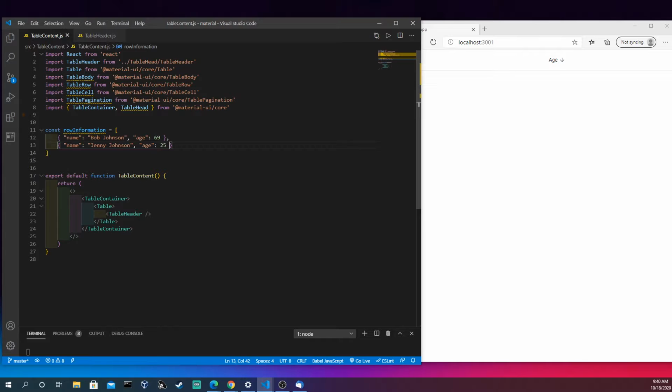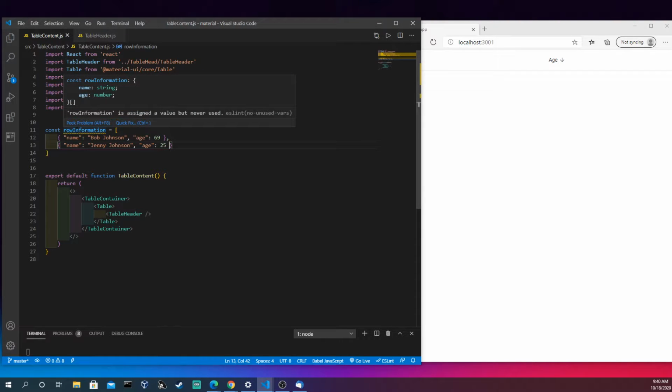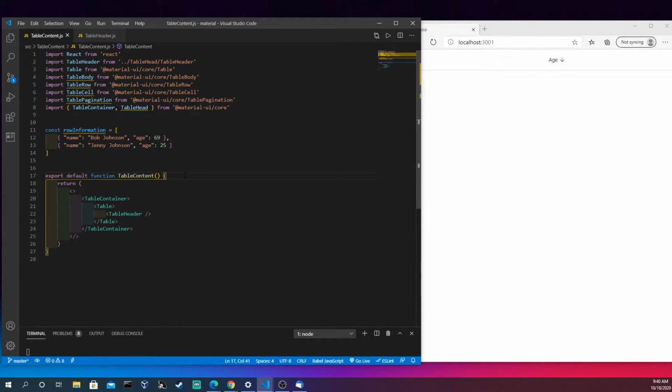We already have this row information, but let's think of what we may need, because we have to set up state as we're going forward here. So let's go ahead and make this, and I'll explain these tidbits as I go along. We have order direction, we have set order direction.